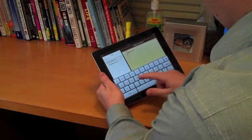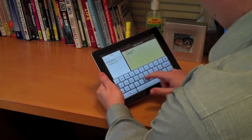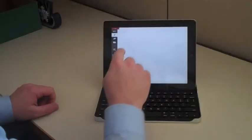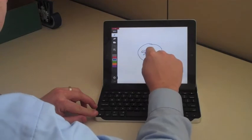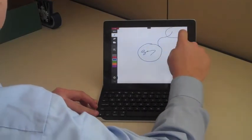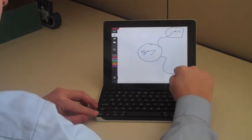As you meet with students, it's a good idea to take notes about topics and action items you discuss. Using the standard notes application, you can record highlights of the meeting and email the notes to the student and to yourself. You can also download apps like Evernote to save notes in the cloud, or move into the audio, video, or photo realm. Finally, you could even use a whiteboard or mind-mapping app to brainstorm together and save.